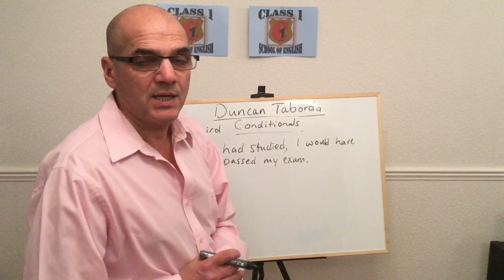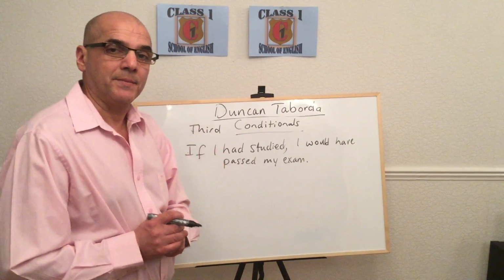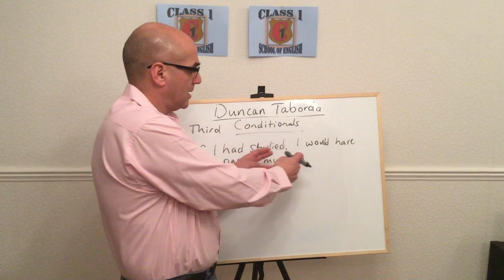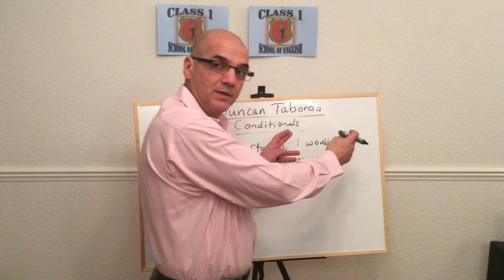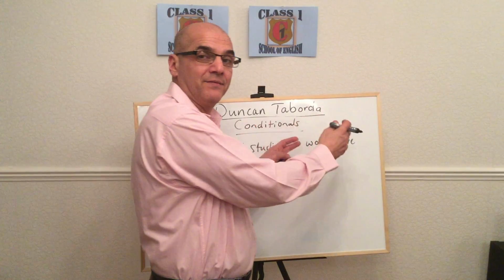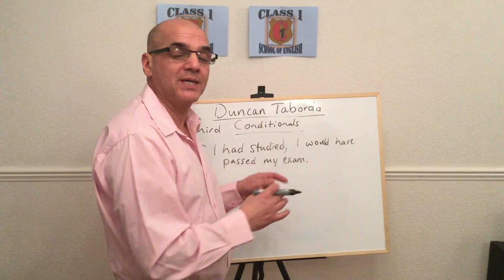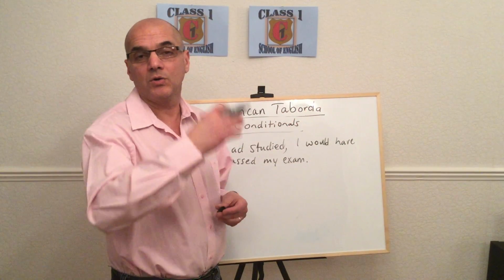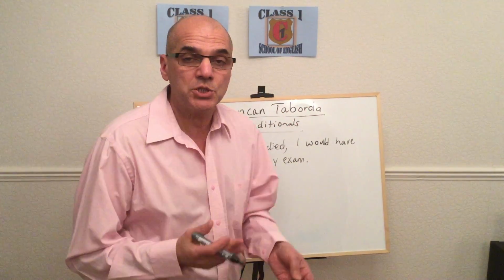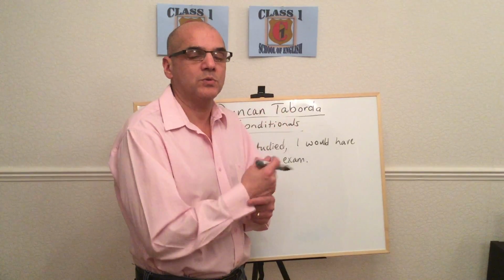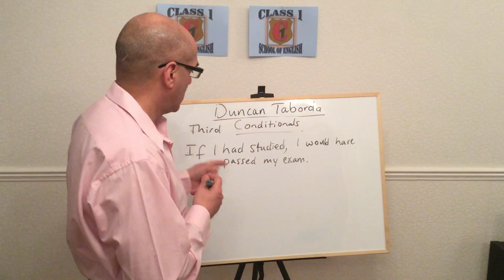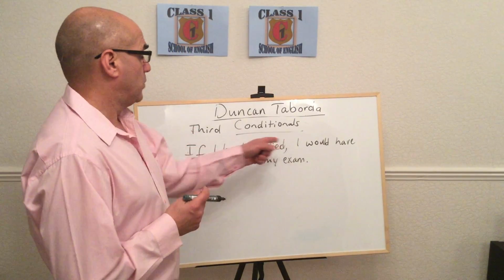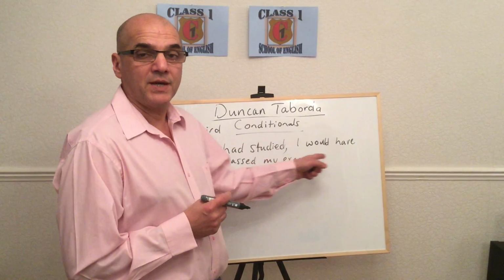If I had studied, I would have passed my exam. So, in the if clause, you've got the past perfect plus would have. It's a very common combination in English, okay, would have. When you're expressing regret or something that you can't change, but if you could change it, that's what you would do, all right? So, if I had studied, I would have passed my exam. I would have passed my exam if I had studied.